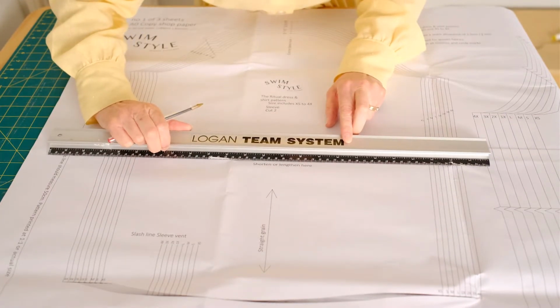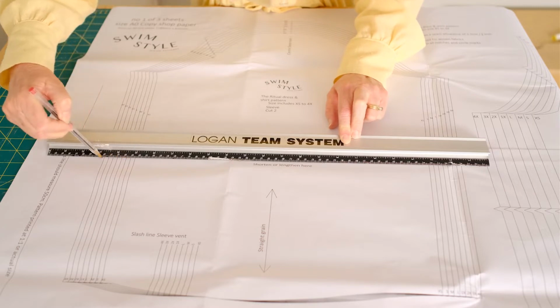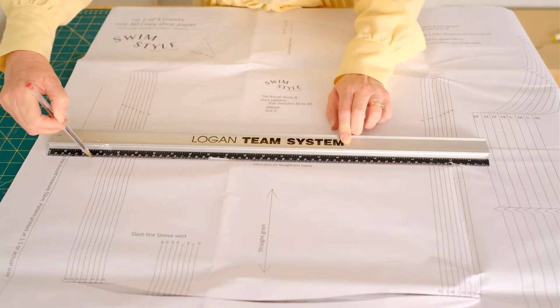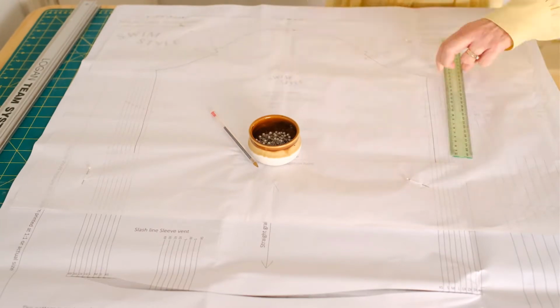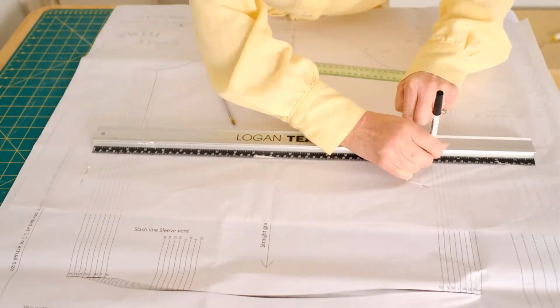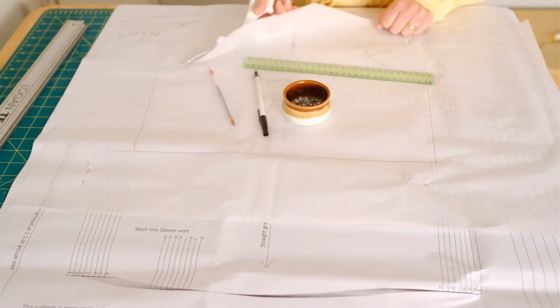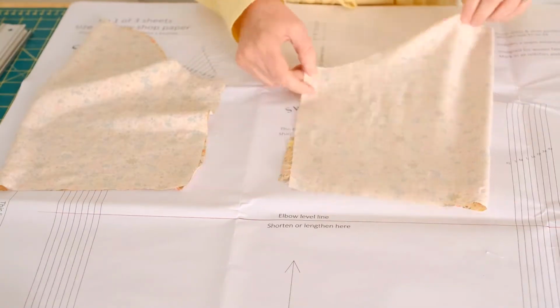So we'll now just do a small modification to make our short sleeve section. So on the ritual pattern, on the sleeve section, you'll find the elbow line. So just extend this line out towards the outer edges. Then take your tracing paper, trace off your new sleeve pattern. And cut out this new sleeve pattern using your paper scissors and then your fabric sleeves.